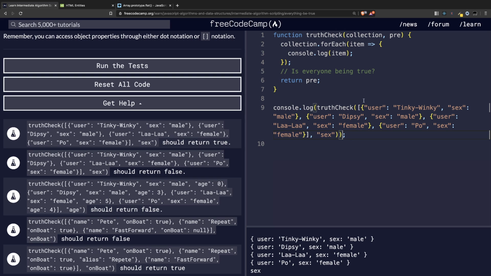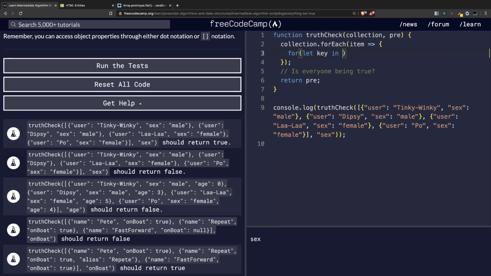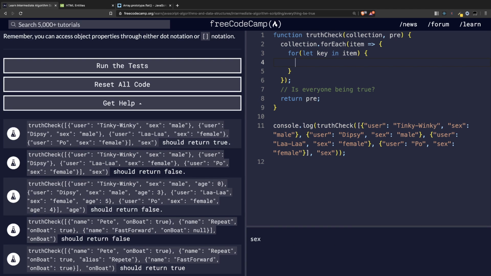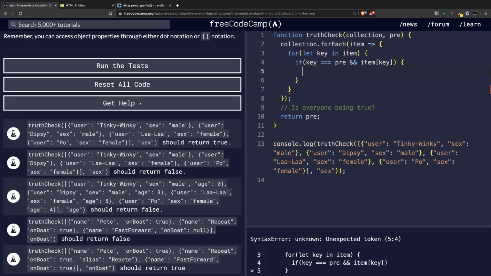Okay. We have the items, and now we want to do for let key in item. If key equals pre and item of key, then this is okay.